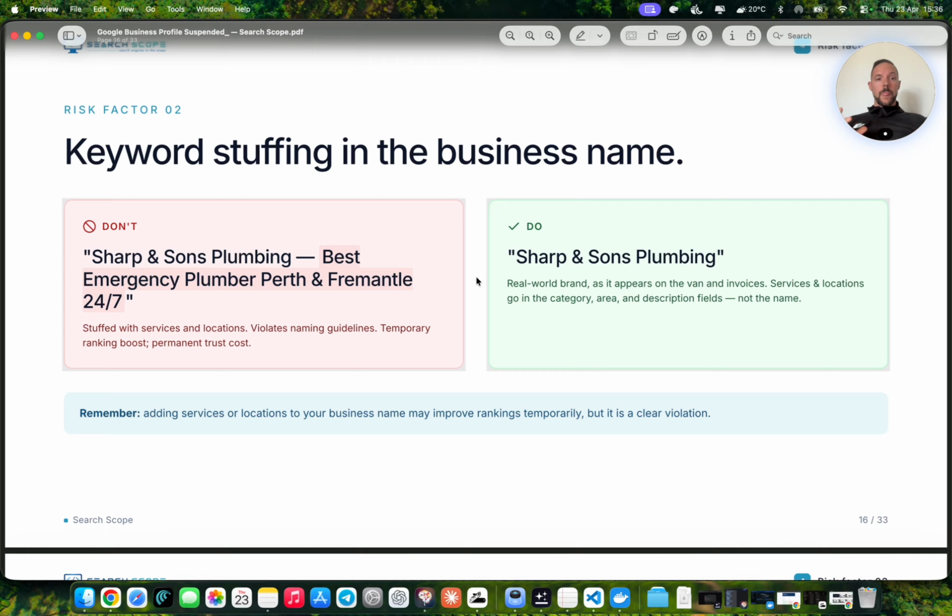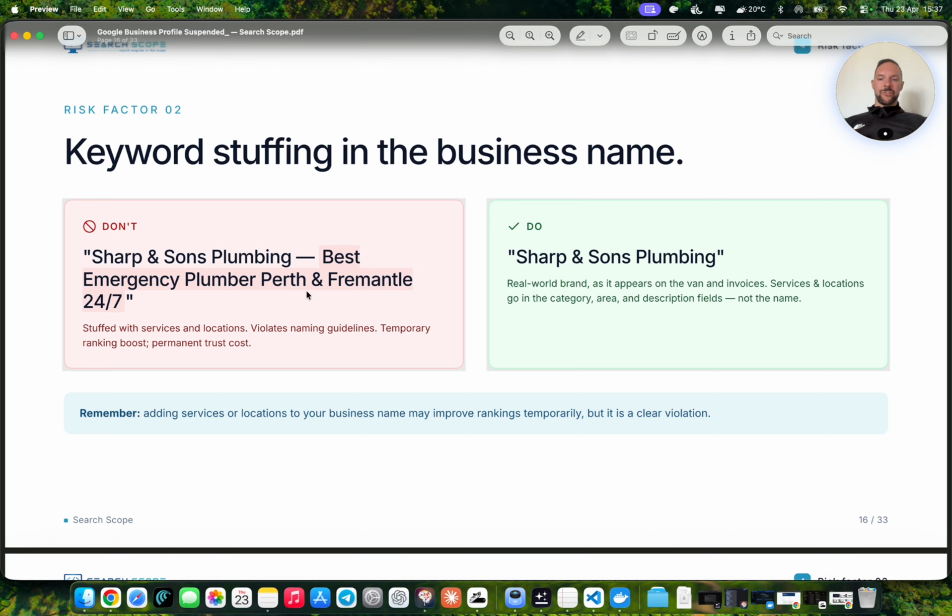If you do so, that's totally fine. This is allowed, but you need to make sure that you register the business name with your keyword in it, with the ASIC or any kind of registration, depending on the country you are in. And you need to make sure that you secure this business name and have the documents to prove it.